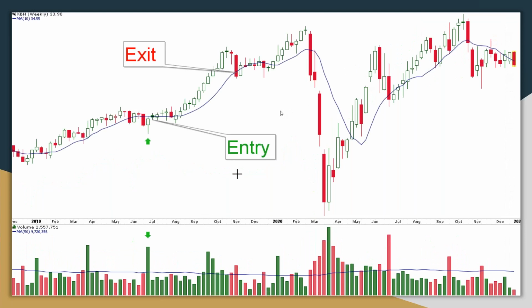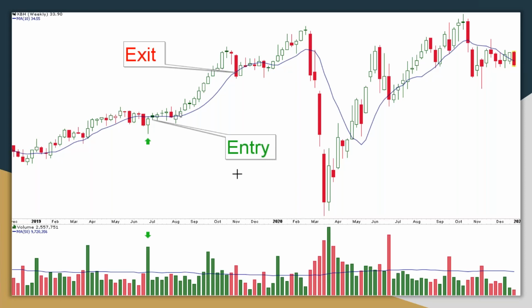So here's another one, KBH home, and I really, really like this example, even though this might be a little older, but this was one we took. This is the weekly chart. You had a nice downtrend, right? And then you had a nice reversal. And why I like this example is look at the volume in this pullback, and then look at the giant skyscraper, right? The volume just worked. It stood out, right? We took it.